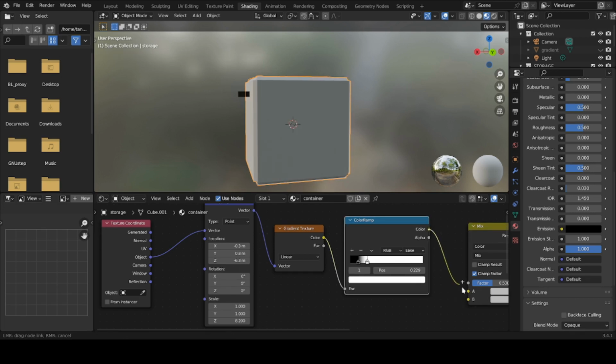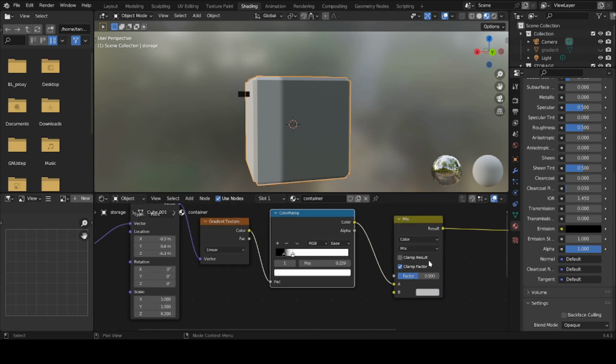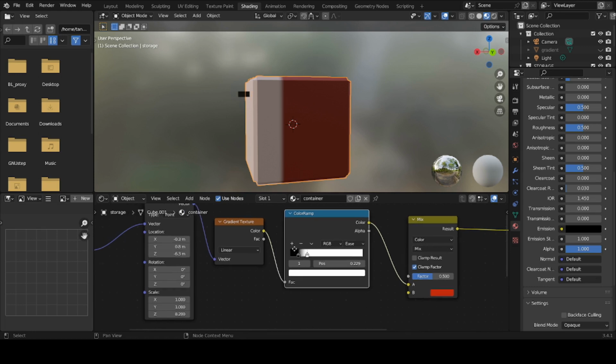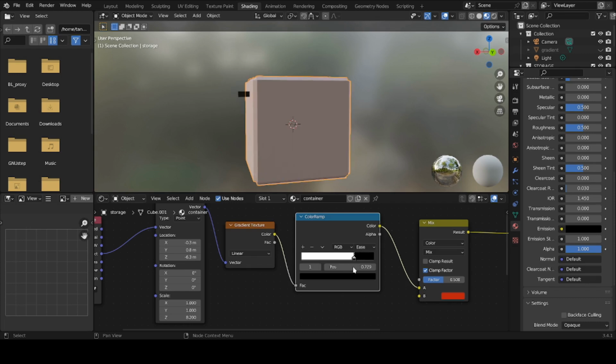In his video, he had the second color as gray. The reason it's gray is because of the mixed RGB gray. In his video, I give it a color, red. And since the gradient is on ease, that's why we see a lot of red in here. And I can move this around too. Just increase the effect. We see as I do that, the gradient effect's increasing. And we see over this side is nothing.